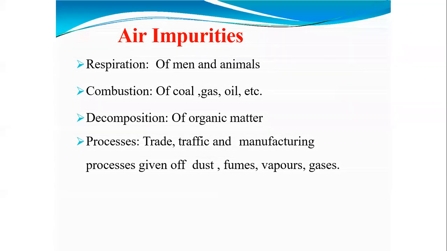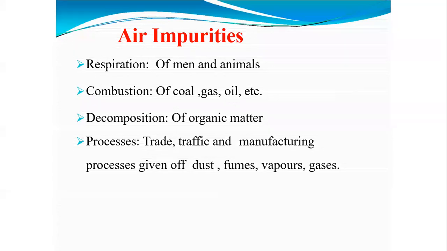Other impurities of air are coal, gas, and oil, and these impurities are released in the combustion process, due to electrical coal mills, and due to the combustion of gas fuels and oil fuels. Another source is the decomposition of organic matter. Due to the decomposition process, organic matter is released into the air.